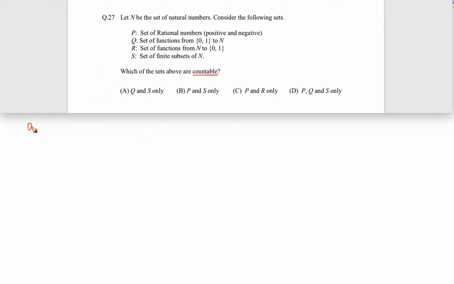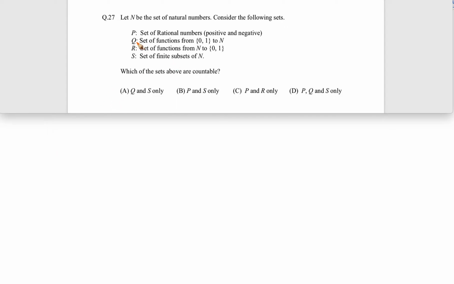but if somebody says from 0 to 1, the set of all numbers, rational, irrational, everything, or even irrational only, that is uncountable. But why? Because there is no pattern through which one by one you will go through and enumerate everything. So you cannot map it to the set of natural numbers, right? So in that sense, this is uncountable infinity. Now among these they are asking about countable.